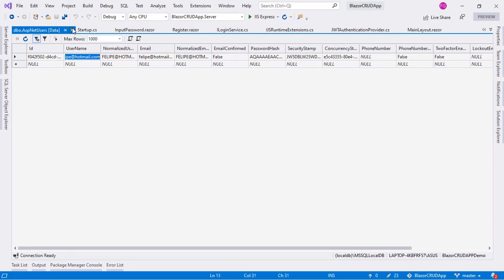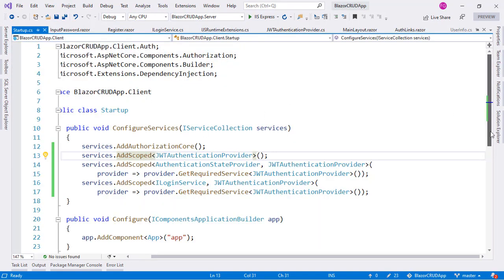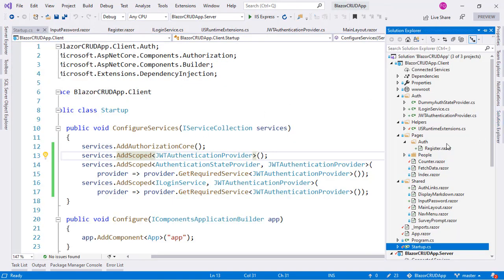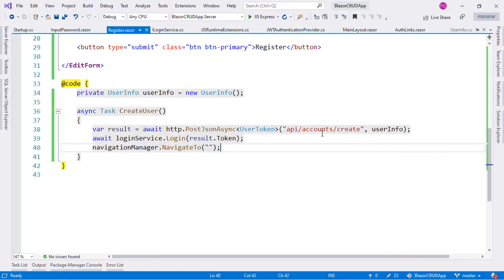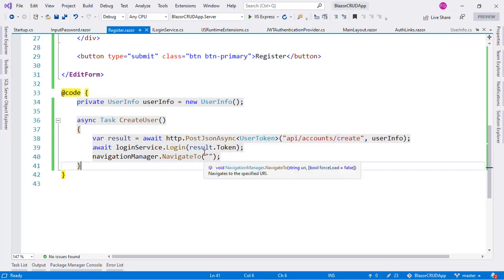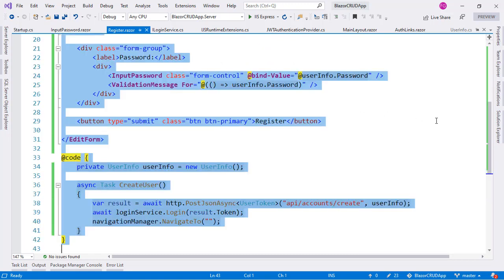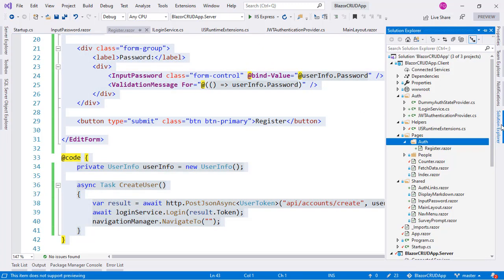Let's start with the login component. The login component is essentially the same as the register component. The only difference is that the login component is going to use API/accounts/login as the endpoint for the web API to communicate with. So let's do that. And just to keep it simple, I am going to copy this code. I am going to go to the Solution Explorer.